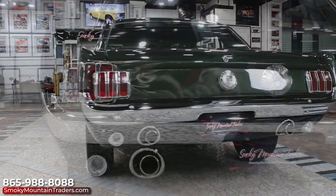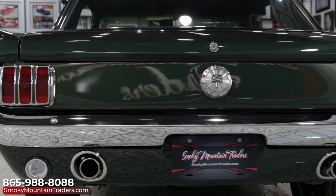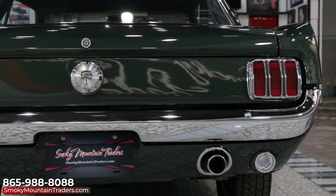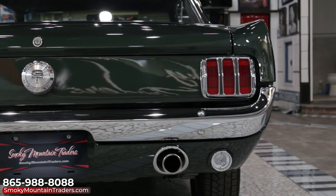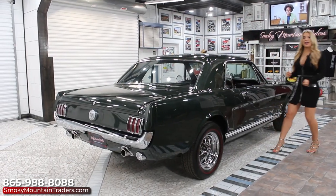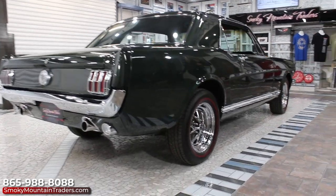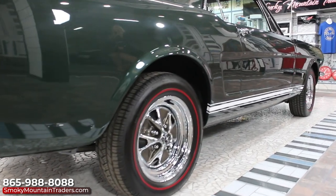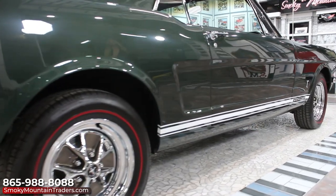The bumper is beautiful and has an excellent fit just like the front. Looking at the fit of the trunk, you can see it looks amazing with all the gaps being even. Also the tail lights are beautiful and we can see it has the correct GT gas cap. As we make our way around the passenger side, I'm going to take a step back so you can get a closer look of this Mustang. Down the sides of this '66 are straight and all the panels have an excellent fit.